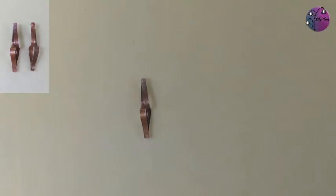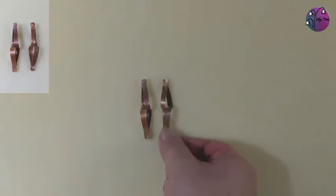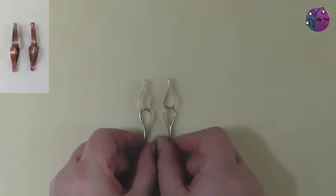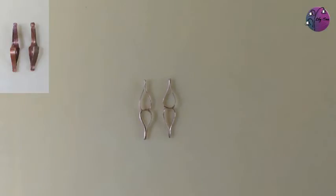So I've taken my time to get the shape that I want, and I've also shaped the other earring in the same manner but a mirror image. And the final thing to do is to just check them with each other to make sure they're about the same shape. And we're ready to start the wire work.